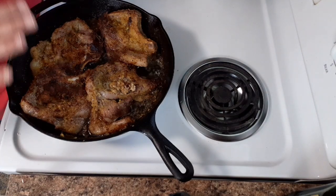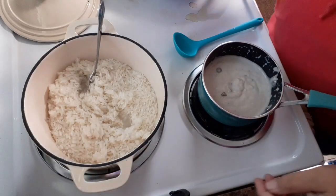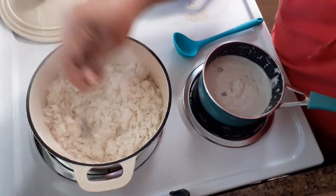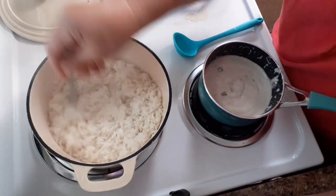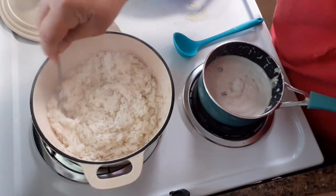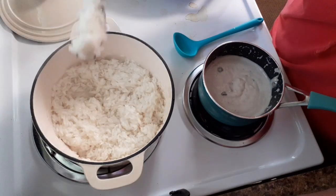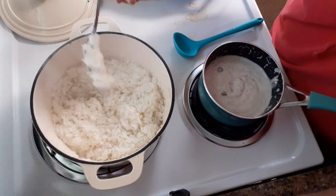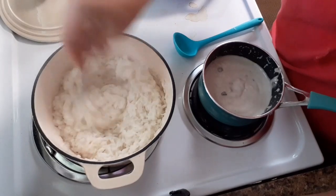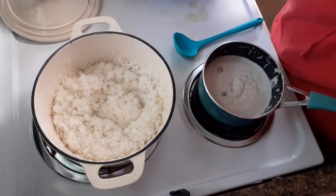Alrighty, I just wanted to show you they're just about done. I wanted to show you the rice is almost done. Now, if you like your rice a lot drier, just add a little bit less water. To me, this is actually perfect, because once it sits up just for a few minutes, it will absorb the rest of that liquid that was in there. Yummy!